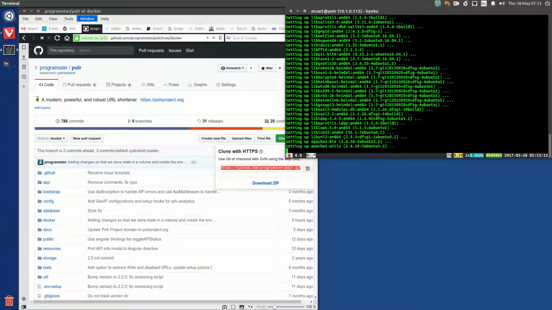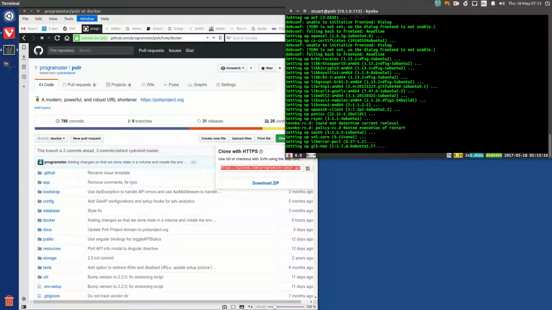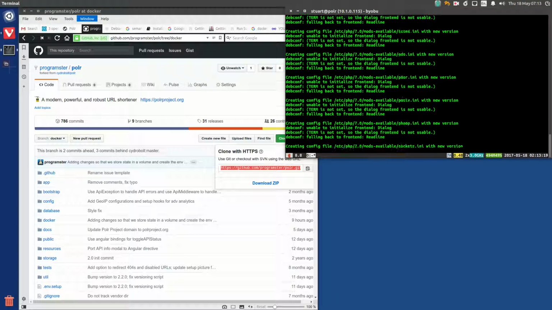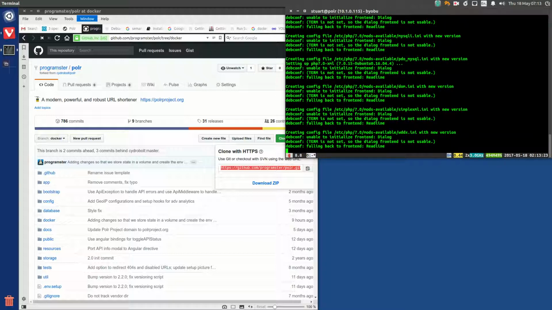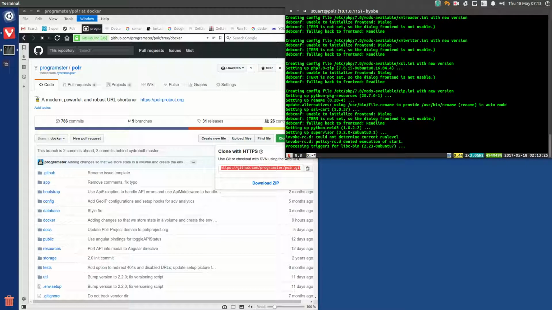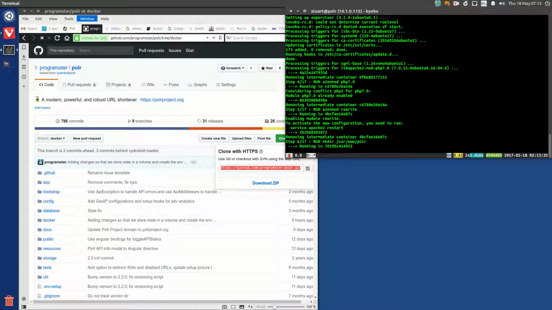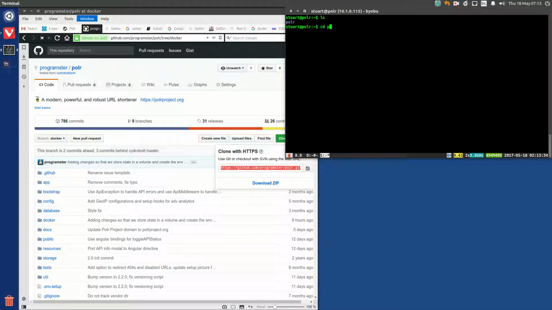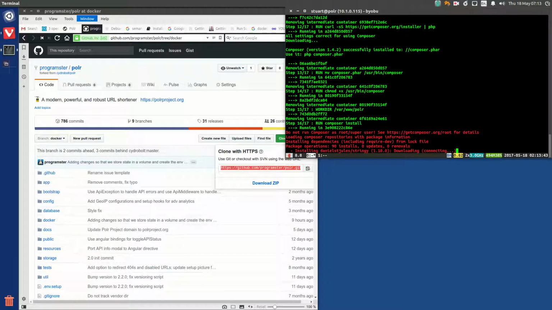You do have to wait a bit as it's setting everything up. Maybe in the future this will be used to create an official Docker image so that people can just pull the built image and run from there. This should work with that. You just wouldn't have to run the build script. There's another script called deploy. I'll show you that while we're waiting. Right there. But let's just watch the build.